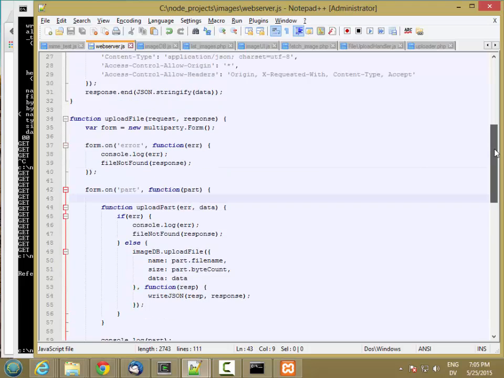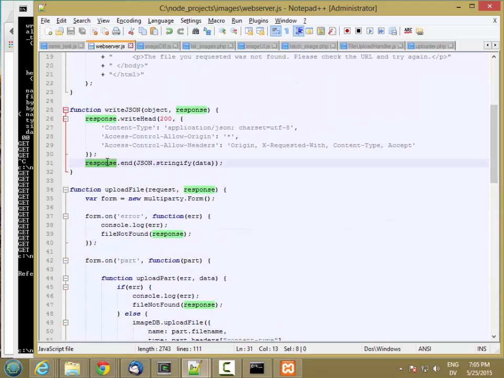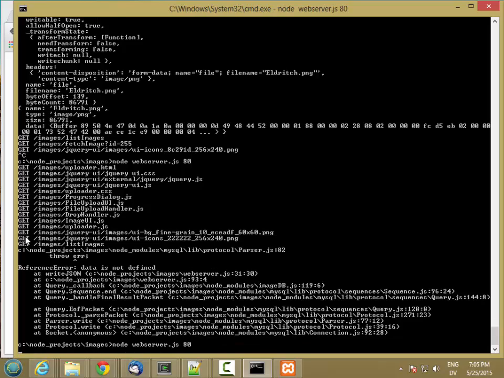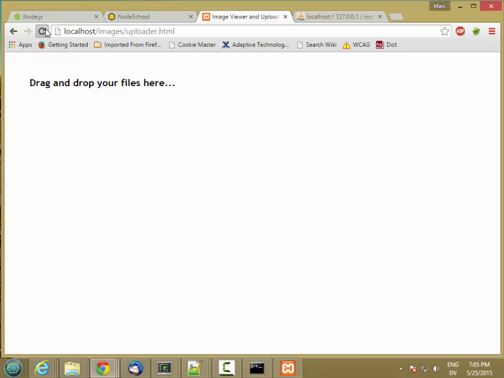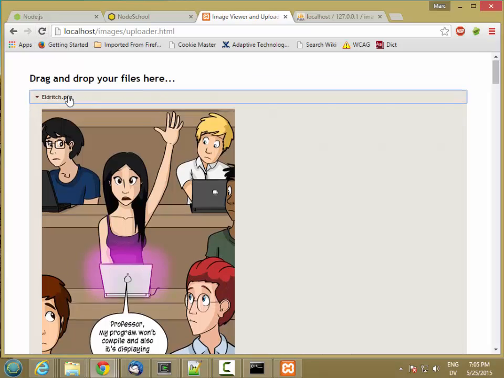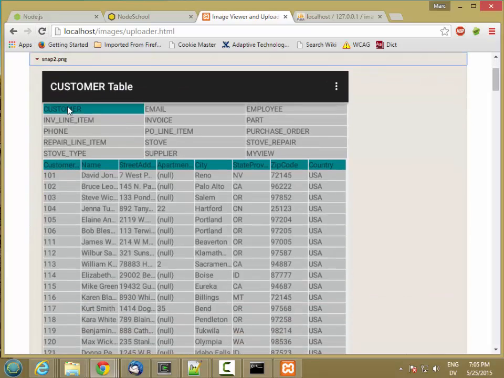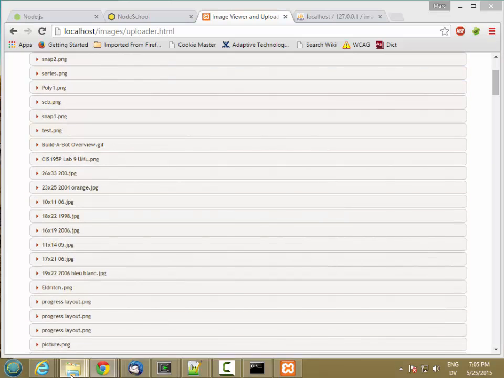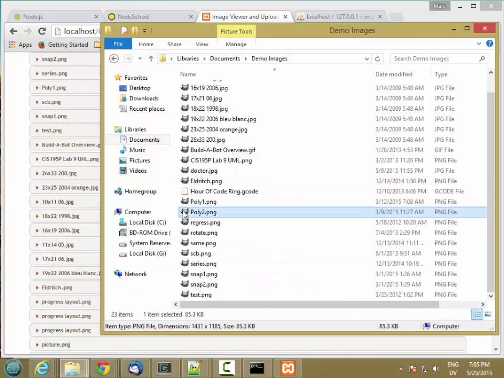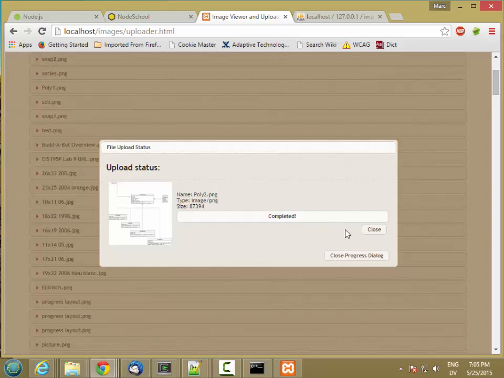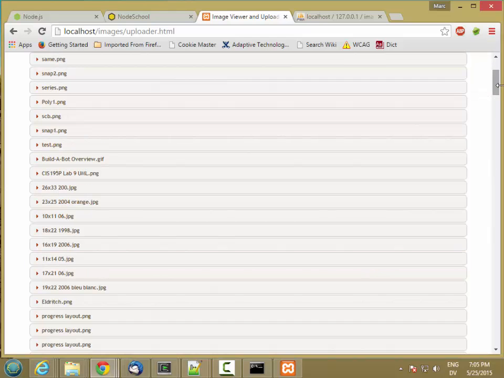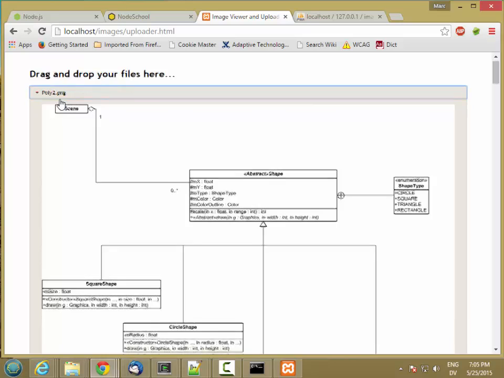So this line, that should be object here. There we go. So it seems to be working again. Great.